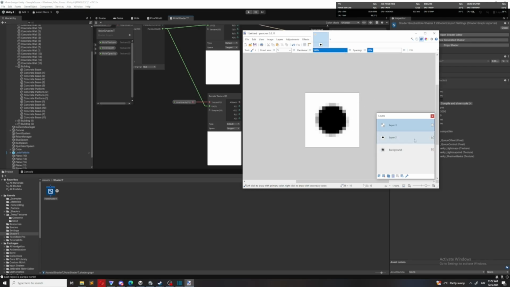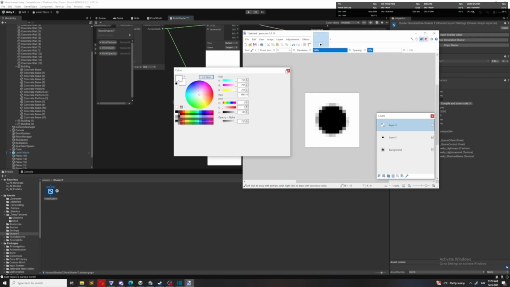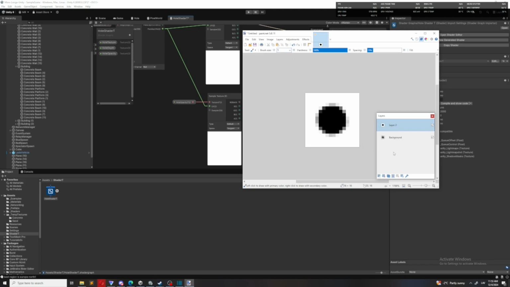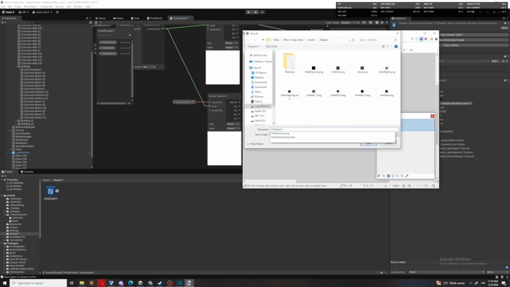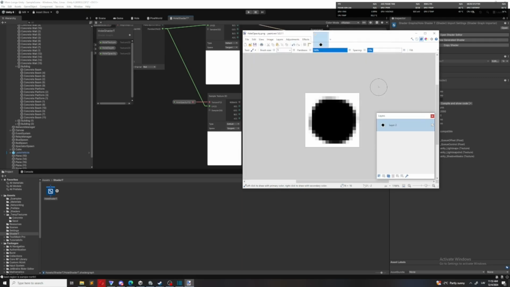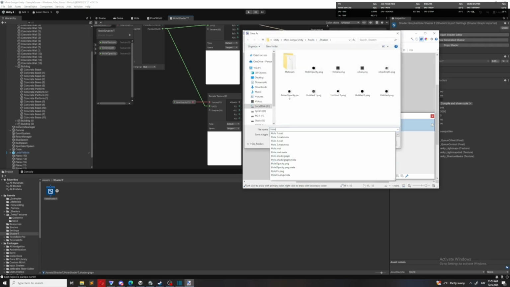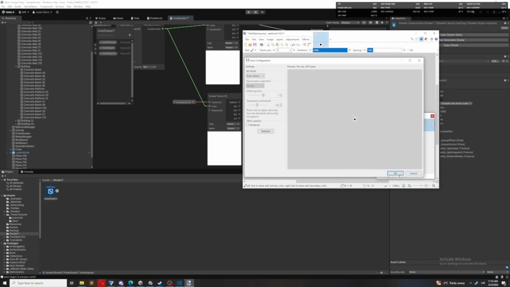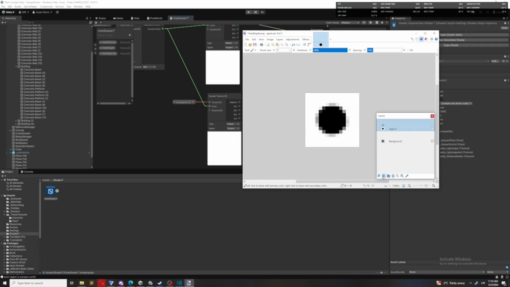So what we do is the same thing. We go to white color, or actually we can just duplicate this layer, it doesn't matter. Duplicate this layer and then increase the size of the hole just a little bit. Like this. Yeah, that works. Now, I'm just going to delete these two. Export this as hole opacity. Let's replace whatever I have. Save as hole depth. Perfect. Now let's do the same for the hole texture.